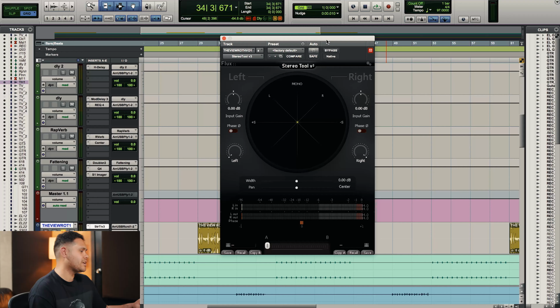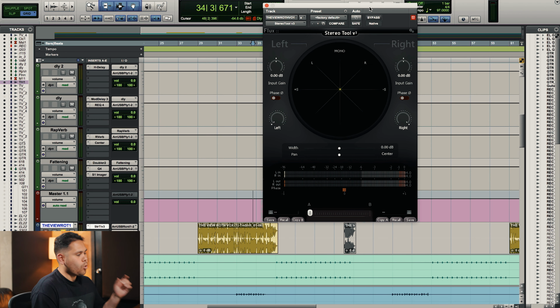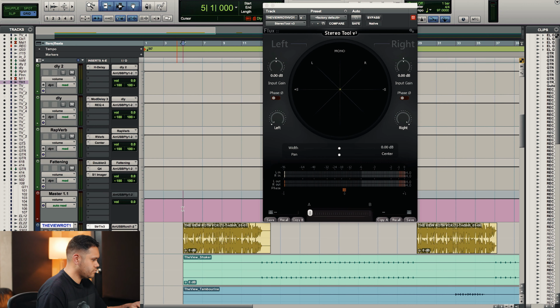Let's go. This is the stereo tool. What this thing does is it shifts anything into any part of the stereo image you want. A lot of times when I hear mixes, it's straight up the middle. And the mixes I love the most are the ones that sound like surround sound when you first hear it. So this is the plugin you need if you want to get that surround sound. Check it out. Check out what you can do.